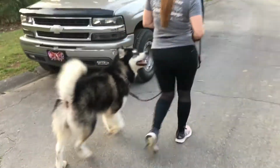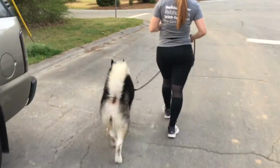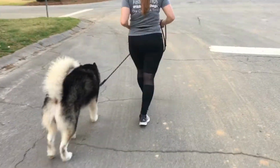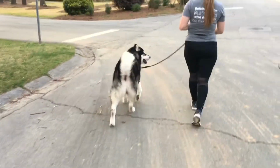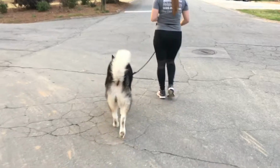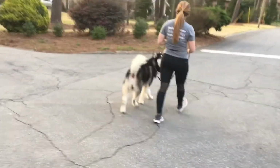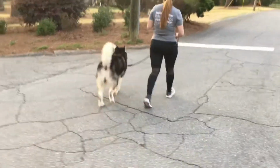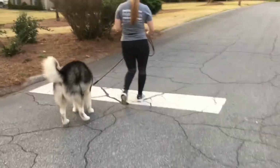In the more advanced stage, I will vary my reinforcement quite a bit. I click and treat loose leash and attention the most often right away in the beginning of the walk to get my dog warmed up and when we encounter any distractions. Between distractions, I am tapering off reinforcement, meaning I am taking more steps between each click and treat, and I am choosing to reinforce loose leash and attention with the opportunity to go sniff.